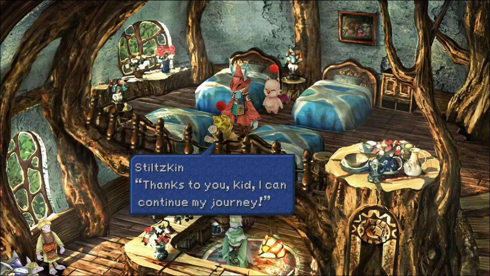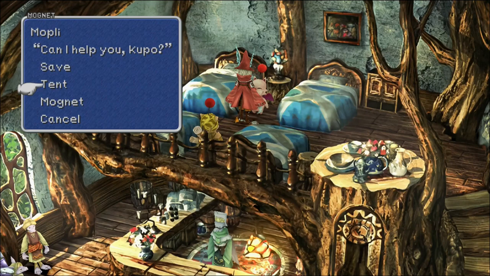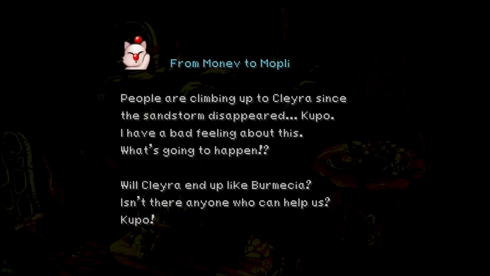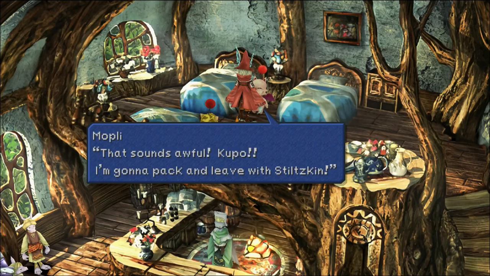Thanks to you, kid, I can continue my journey. Letter from Monev. People are climbing up to Cleyra since the sandstorm disappeared. Kupo, I have a bad feeling about this. What's going to happen? Will Cleyra end up like Bromesia? Isn't there anyone who can help us? That sounds awful. Kupo, I'm going to pack and leave with Stiltskin.